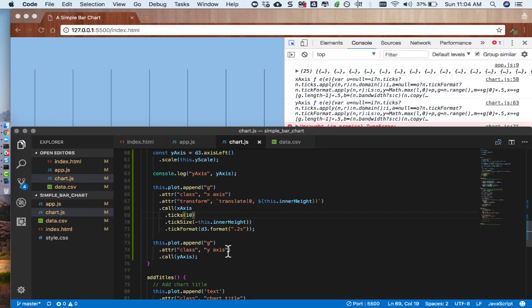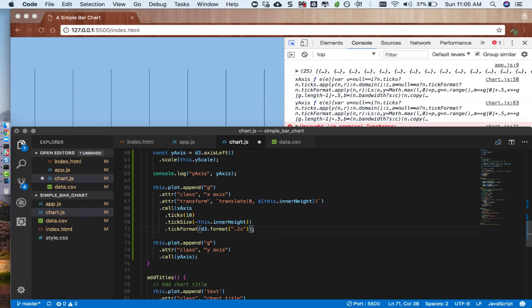Getting an issue. And that's because I messed up the parenthesis stuff. d3.format. Yep. Close out tick format function. Okay. And I don't need that, but I do need that. Confused again. D3 format.